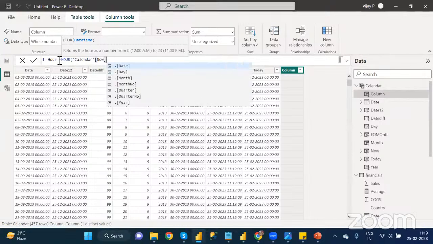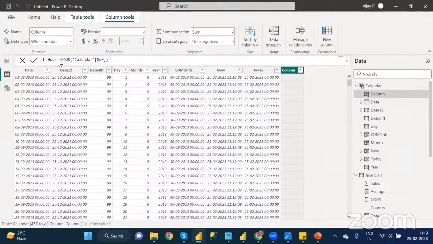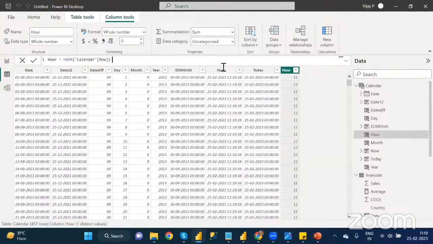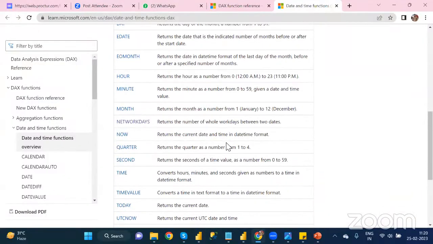Just pass the NOW column name. In that NOW column, whatever hour part is there will be extracted. See here, 11 will be displayed. Okay. For minute, you have to apply the MINUTE function. For second, you have to apply the SECOND function, like this. Understand clearly? Okay.